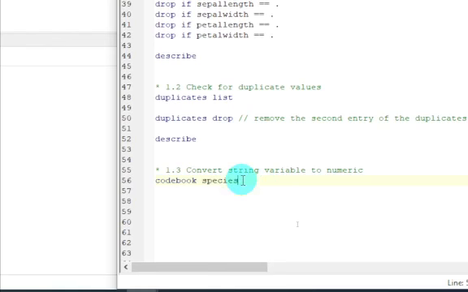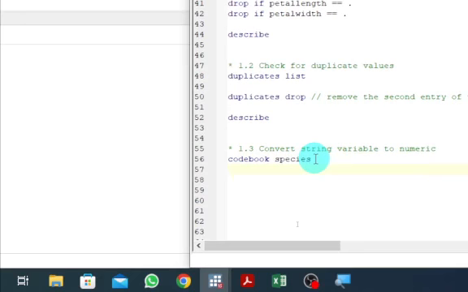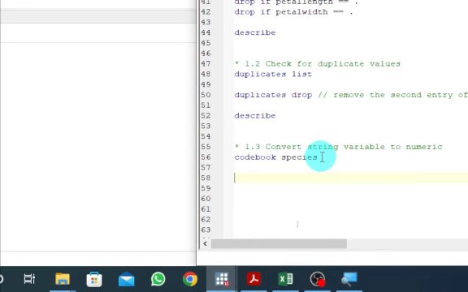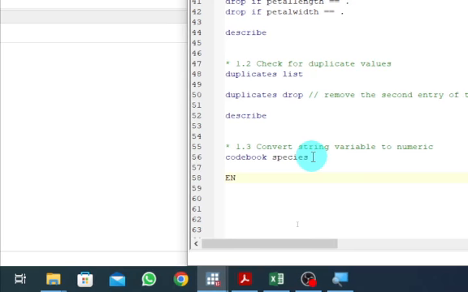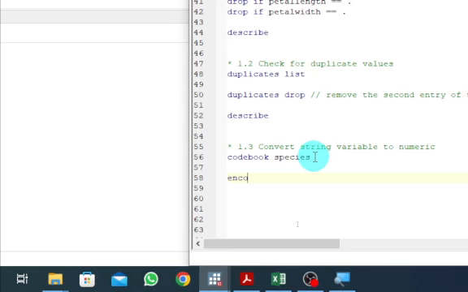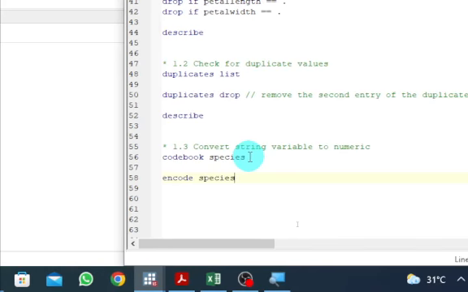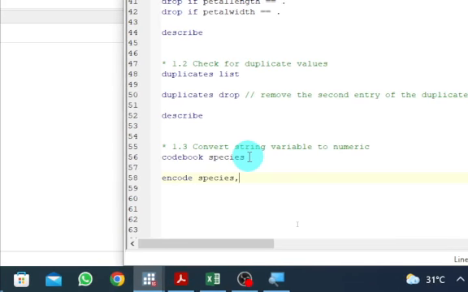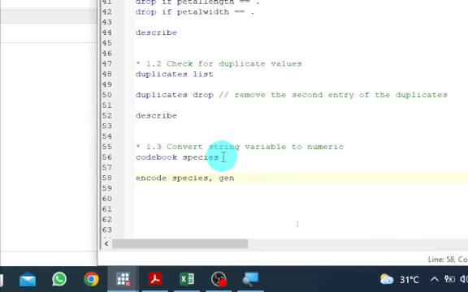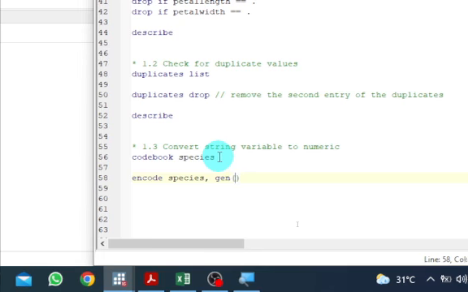So let's go back to our do file. Now what I want to do is to use the encode function. Encode, right, this function will basically create a new variable based on a string variable. So I want to encode species, but I want to generate a new variable.